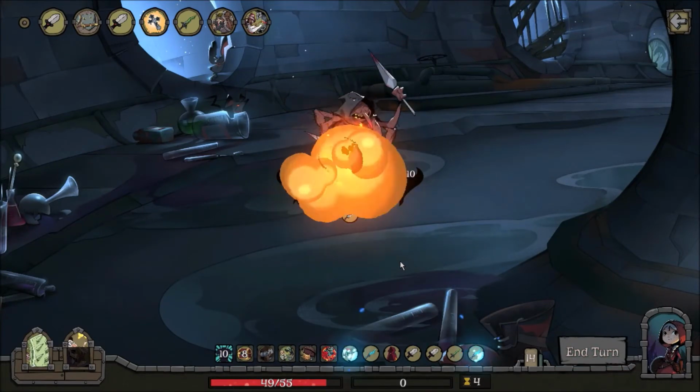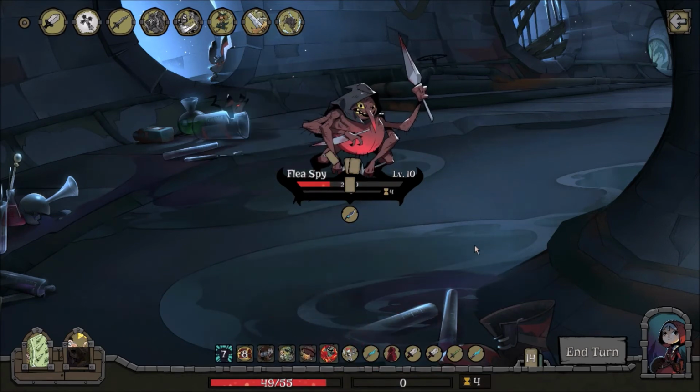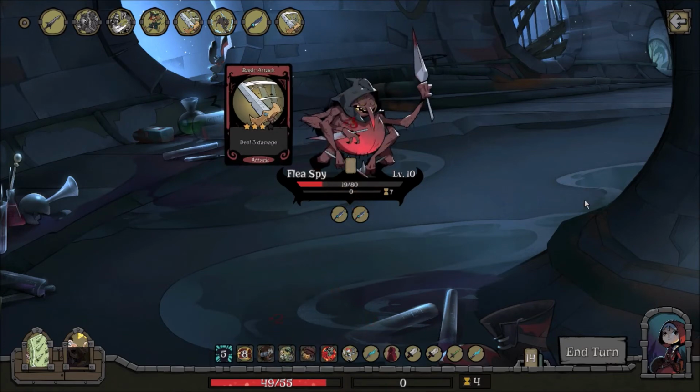I already did more than half his health, and his thing deals with actions. The more actions he has, he uses all of them and deals damage to us.